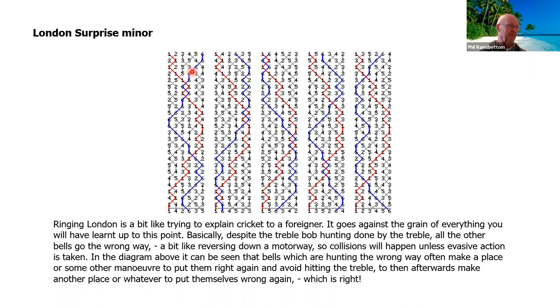Now, as you can probably see from that, if he doesn't do something, he's actually going to hit the treble in third place. So he has to make a place to put himself right again. That's handy. That fits. So we can now dodge with the treble. That's okay. But we're ringing London here, so he's got to make another place to put himself wrong. He hunts down to lead. Still wrong. He's still hunting out here.